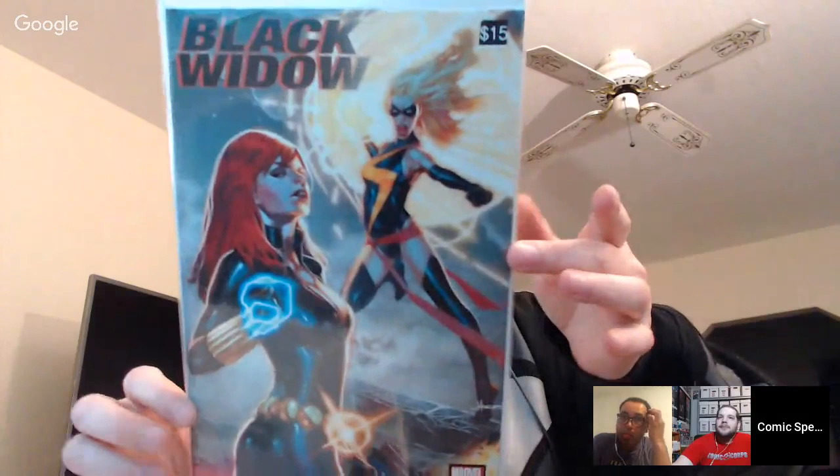Carson jokes he's on his way to filling in his whole Super Sons run. Who Dat shows another connecting cover virgin variant — part of the same series, some colored, some not colored. Inspector has Black Widow issue one with a J. Anaclado cover — Miss Marvel looks really pissed on it, prompting jokes about her stealing Scarlett Johansson's spotlight.